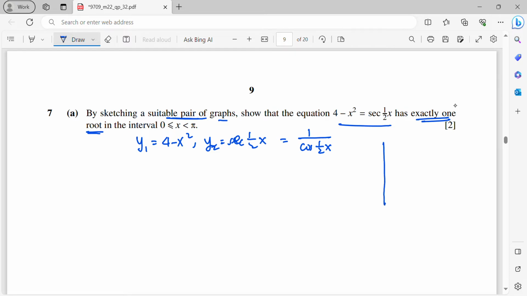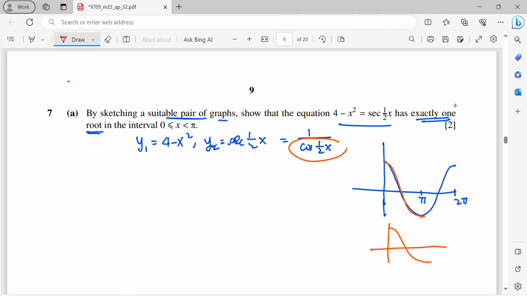So now I refer to the cos graph first. This is a cos graph. This is cos x. Okay, now we need to sketch cos half x. Half x means we will just take this. This is half x. But when you sketch half x and do the labeling, it's already 2 pi here. This is cos half x. Then here is pi. Alright, and now we are sketching from 0 to pi, which means now we are just taking this part.